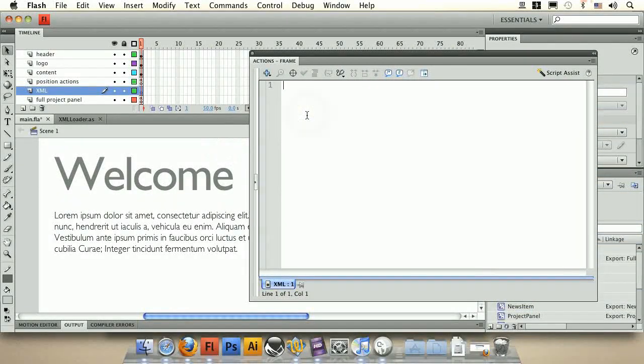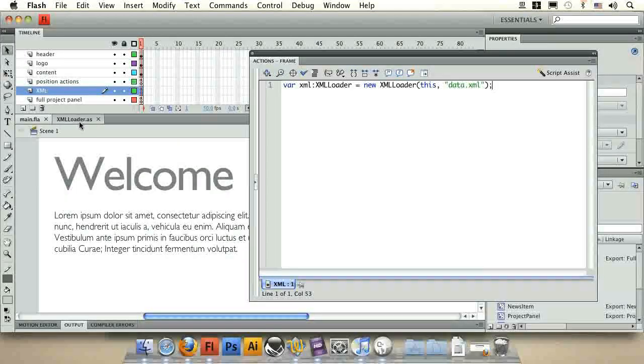First of all, let's start by typing xmlLoader equals new XMLLoader, and now we'll pass this, which is the object that we're instantiating this from, and now data.xml as the path to our XML file.